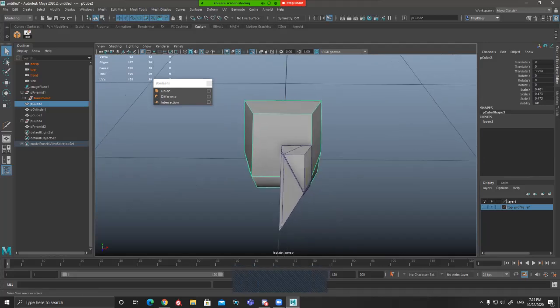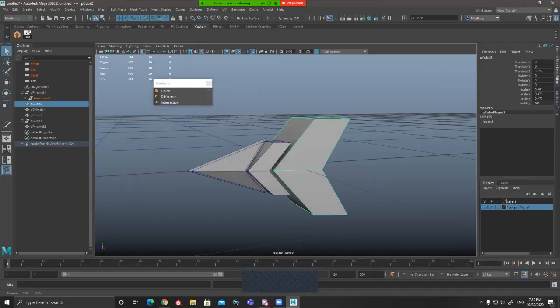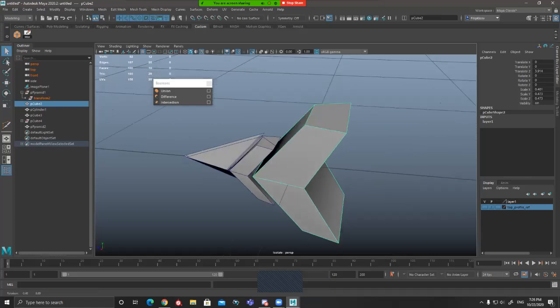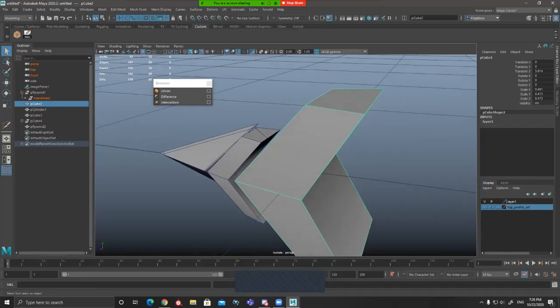Is there such a thing as too many subdivisions? Yes, especially early on in the process. You don't want to get the mesh too dense too early, because it's just more work to join things if the mesh is too dense too early on. You don't want to overcomplicate it too early.